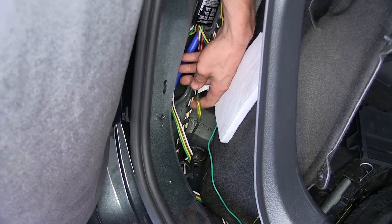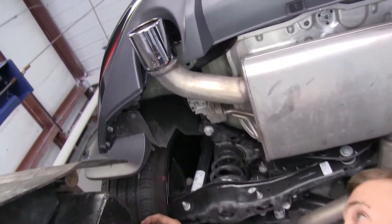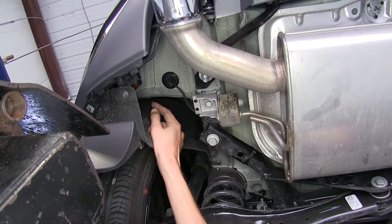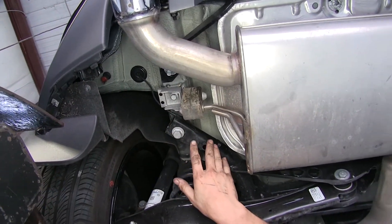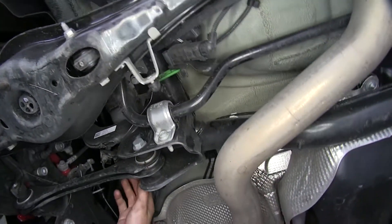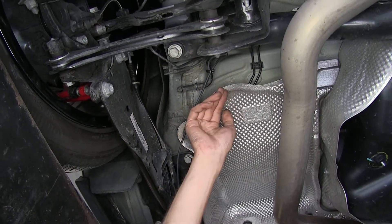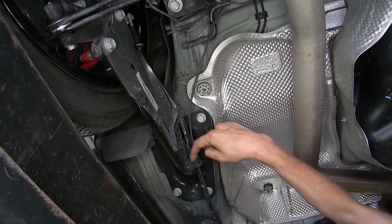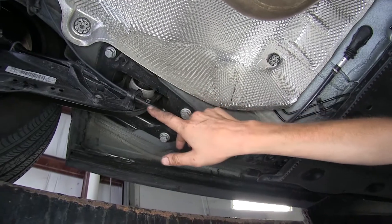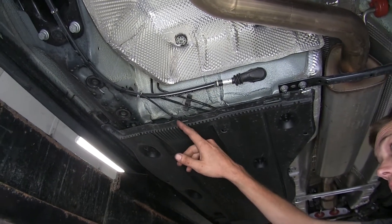With the black wire coming off our module, we combined it with the black wire from our kit using a butt connector. We went ahead and routed our power wire from where it leaves our grommet towards the front of the vehicle, making sure we avoided any moving parts or sources of heat. I followed along the subframe connector, zip-tied to it, and it goes over the rest of our subframe. I have it zip-tied to what could be an exhaust hanger on some vehicles — ours is a GTI model, so the exhaust may differ. I go through this slot in the lower control arm, right by the pivot point so it won't flex much. Then it goes underneath our plastic shield, zip-tied at the end to keep it in place.